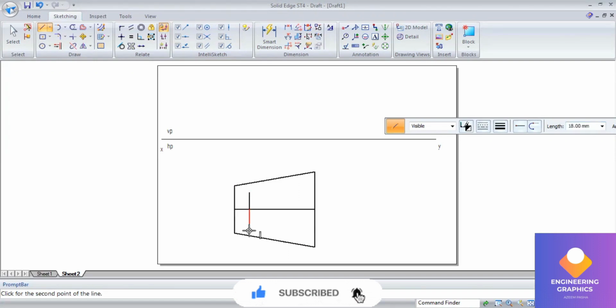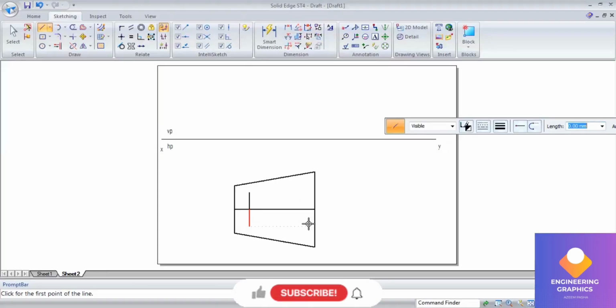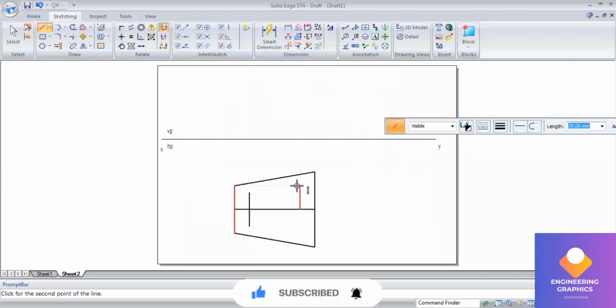The same way here also I'll consider a 15 mm gap, and I'll be constructing a total length of 50 from that end, 15 mm. From here I'll be drawing a vertical line of 25 and 25, and from this side also you give 25. Now you join.